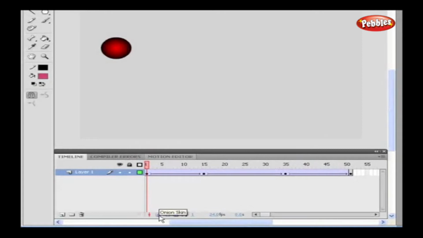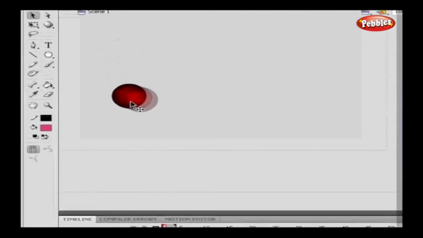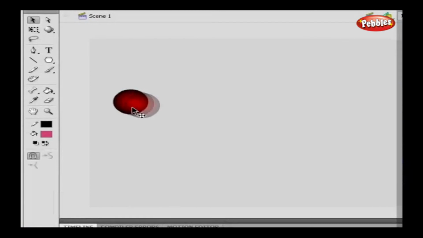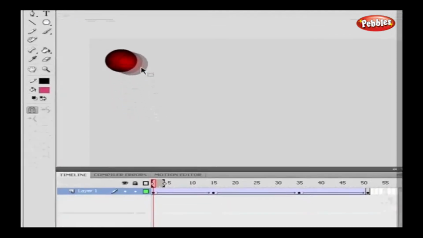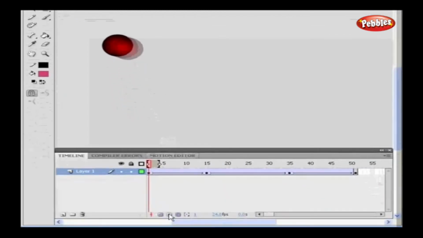We have a simple animation on stage, so click on the onion icon and it shows the first 3 frames. Note the first frame, which the playhead points to, is shown in full color and it's editable. The rest of the frames are shown dull. Next, move to the onion skin outlines icon and it shows only the outline of the onion skin instead of the complete object in those frames. Edit multiple frames highlights the first and last frame and allows us to edit those frames.